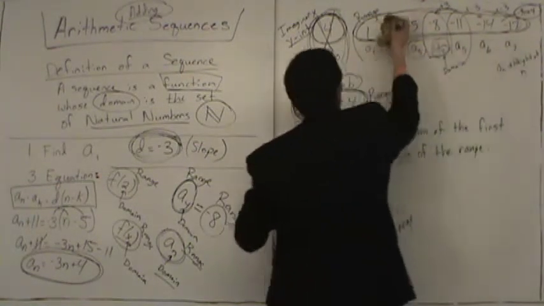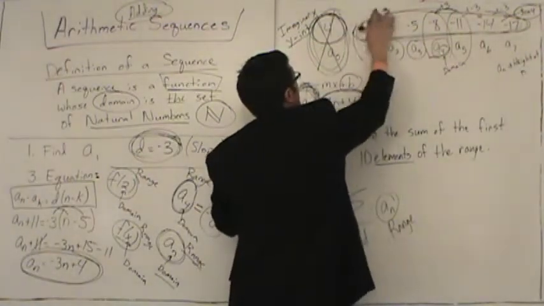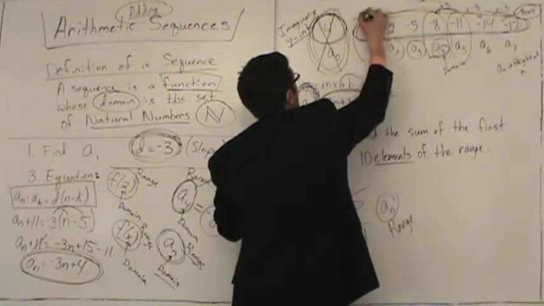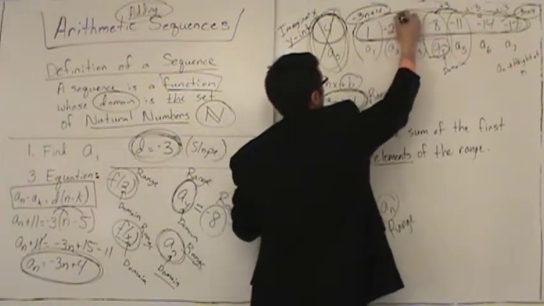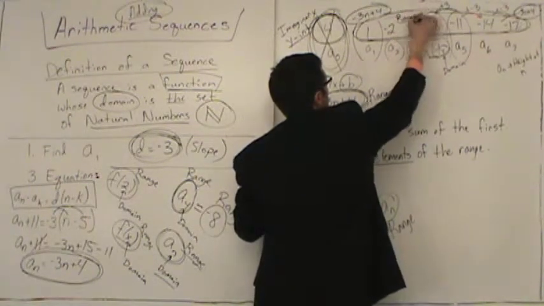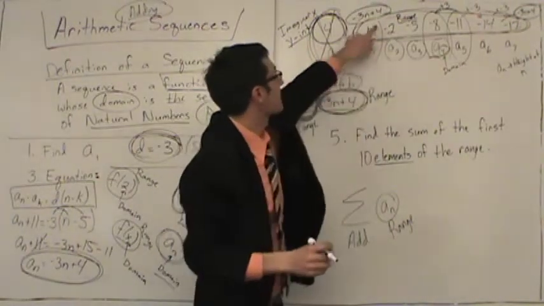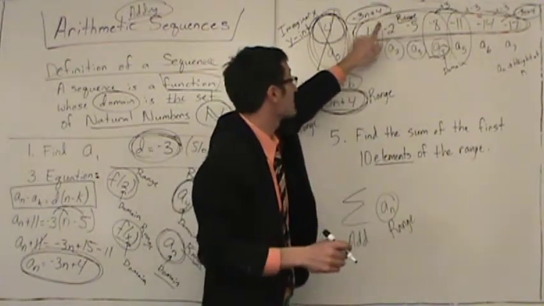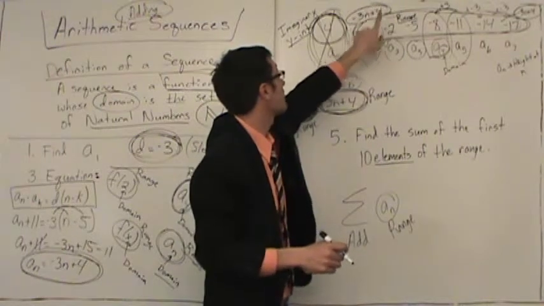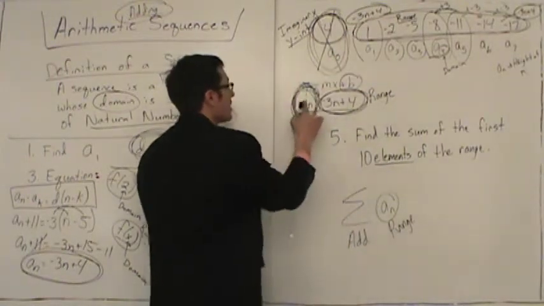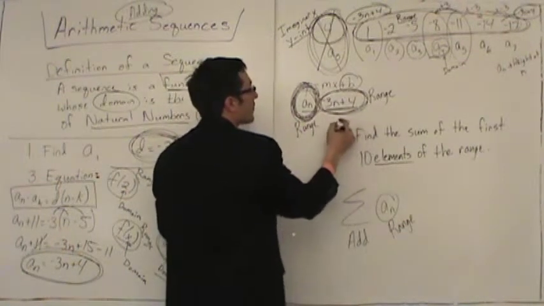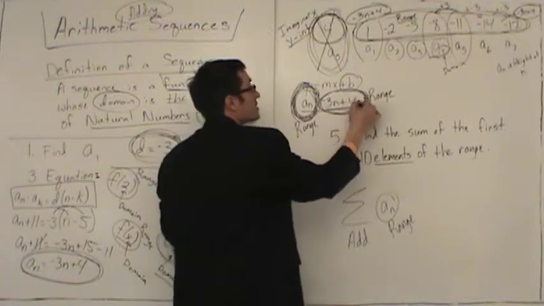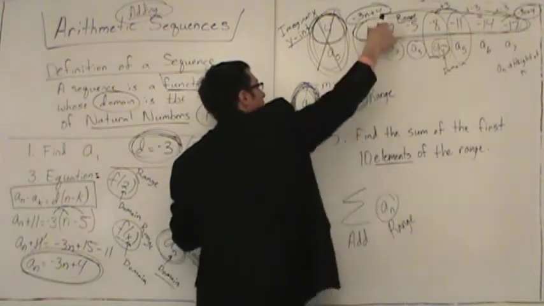Okay, so you wrote range here. You can erase range and write what? Negative 3n plus 4 is the name of this range. I guess I'm just going to rewrite range. It bugs me if it's not written. Okay, so what is the name of this specific range? The name of this specific range that you have to add is the range negative 3n plus 4. So representing range equals range, a sub n is very general. Negative 3n plus 4 is a very specific representation of this range. It is the name of this range.